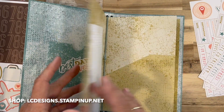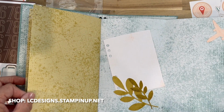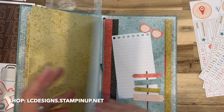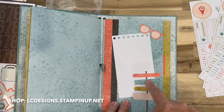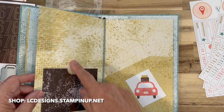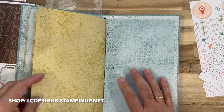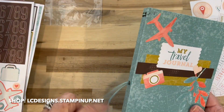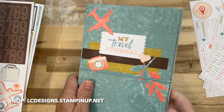Like I said, look at all these pages that I still have to decorate. I was busy talking that day, so I really didn't put a whole lot together, but look at the little suitcases, sunglasses, travel. So I could put here California, Palm Springs, Lake Tahoe, and then maybe on to home or something. But I added some pockets. We did travel by our truck because we were pulling our travel trailer. But again, such a cute project. And then it has the band that will close it.